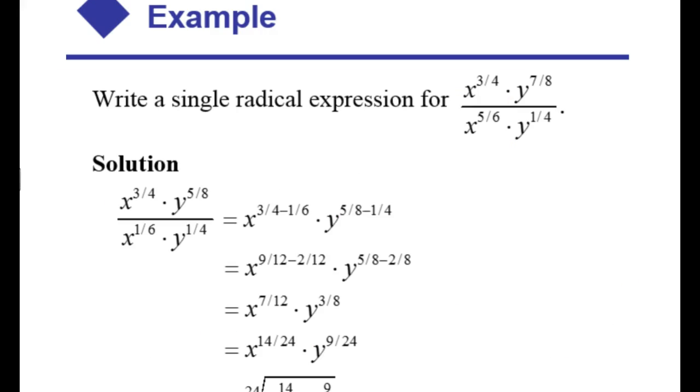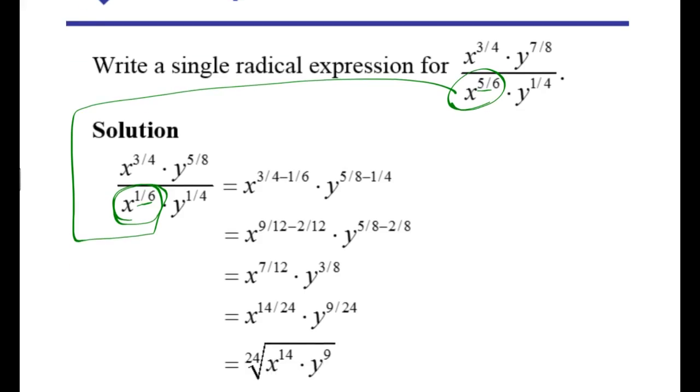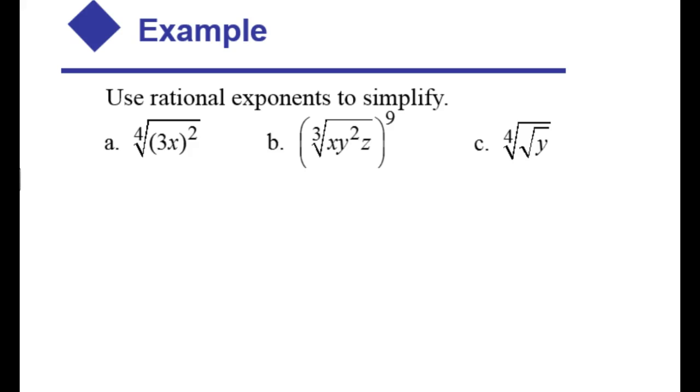Let's see what the author says. Now, they've changed the problem. Oh, how convenient of them. They changed the 5/6 to a 1/6. And of course, that's going to change these answers, and now they have a positive. So they worked a different problem than we did. I think I did it okay.